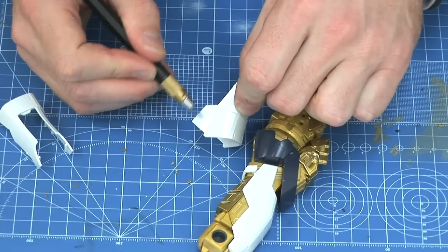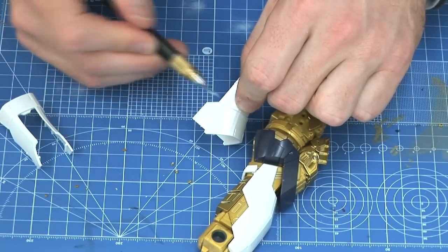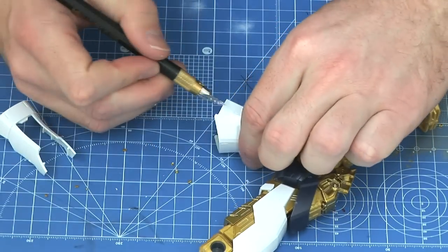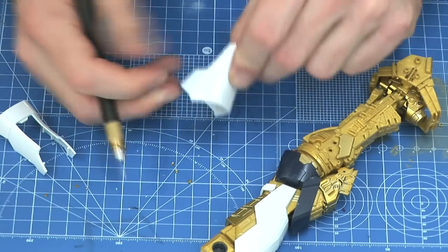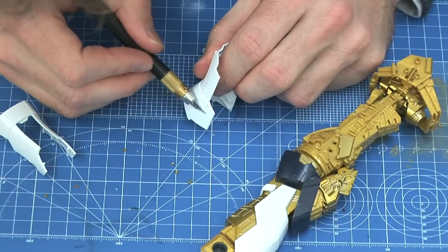If you're painting, then you would use a sandpaper, of course, to try to get it as smooth as possible. You don't want that fingernail catching there. I'll do the best I can. Limited time I have here. And same with the other side. We got some flash here too.